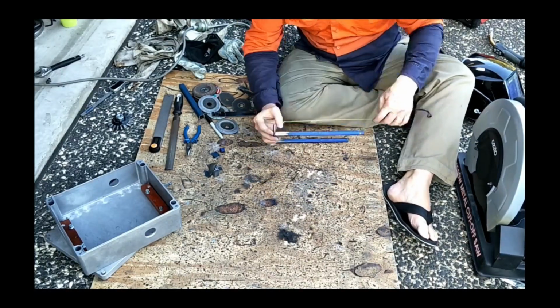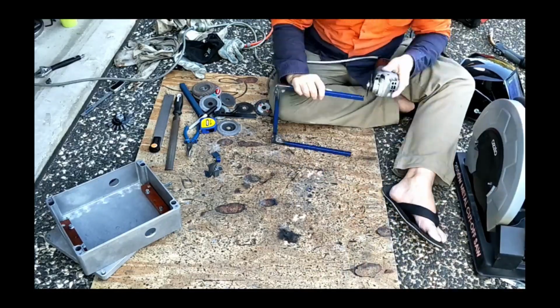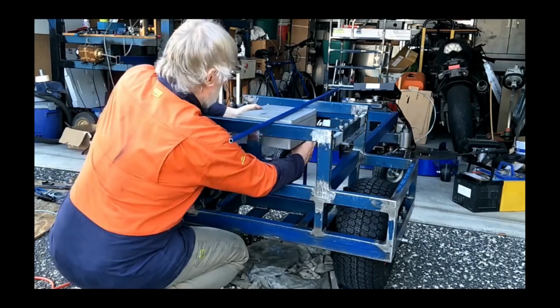I had to trim the legs again because I added some additional bracket height. I was originally going to put some flat tabs on, but changed my mind.